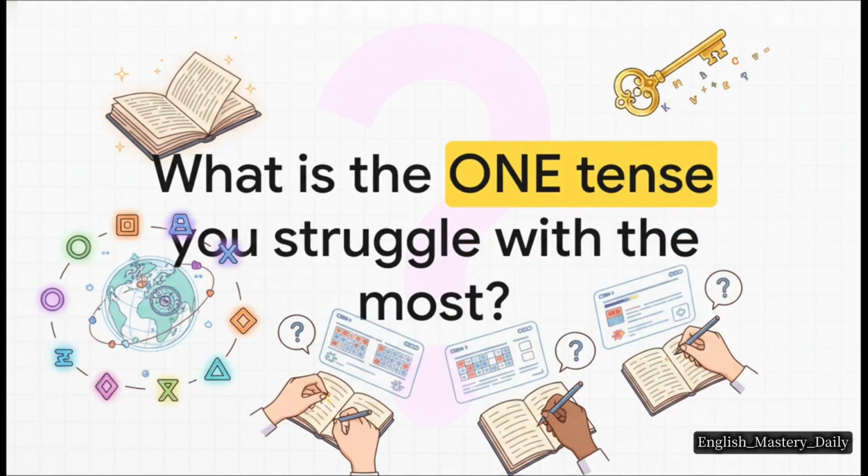So there you have it. You now have the foundation and the secret logic to really understand all 12 tenses. Just remember to focus on those core 6, practice them, and keep that master key chart handy. So my final question to you is this. What is the one tense that you struggle with the most? Think about it and keep on practicing.